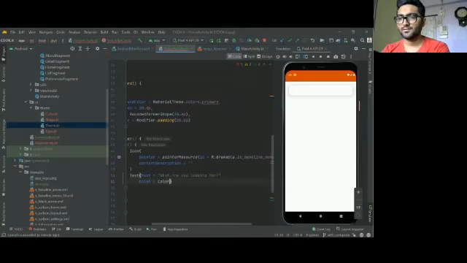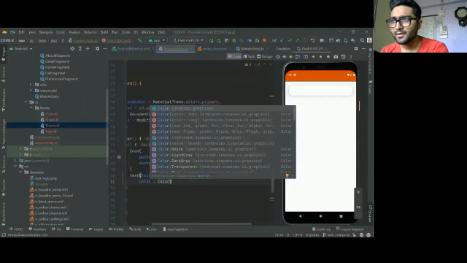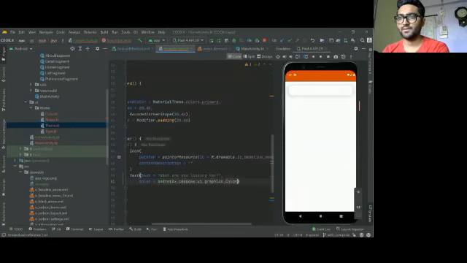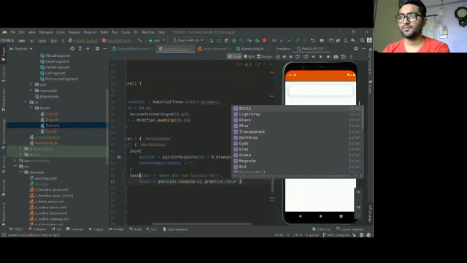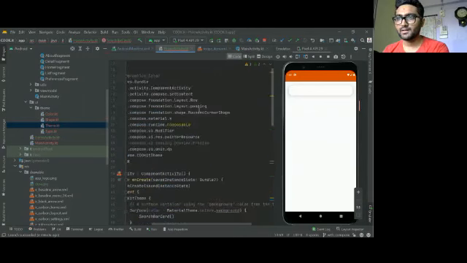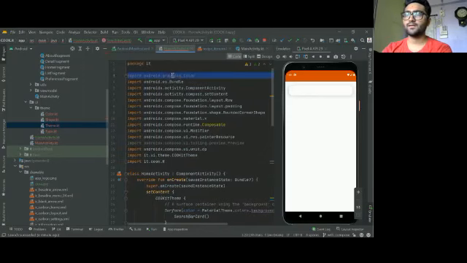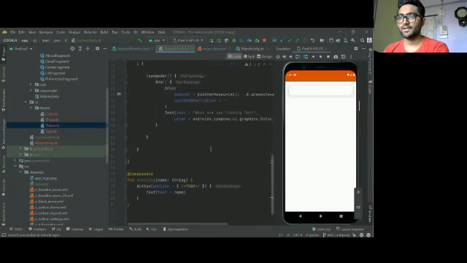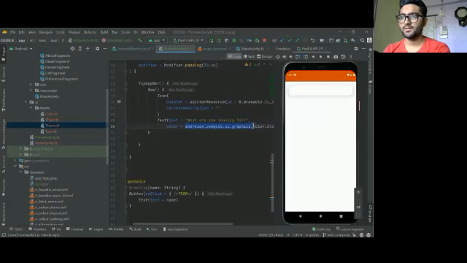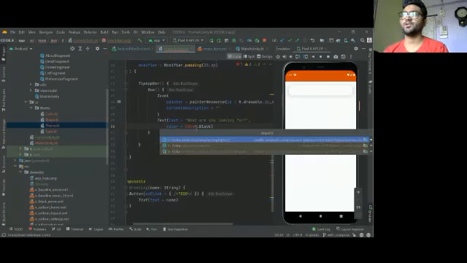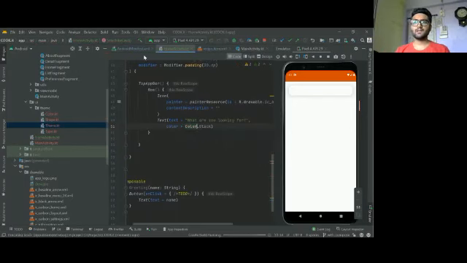Okay, I want color from Android Compose UI graphics, which I didn't use. What happened is that when I wrote color, there were two options. This was the Android graphics color, which I didn't want. That was the mistake. Now if we remove this, we can simply import compose UI graphics. This will happen with you guys also, since we have colors related to our system.